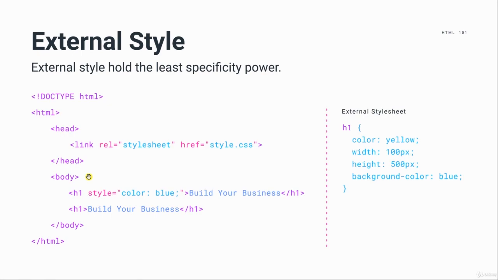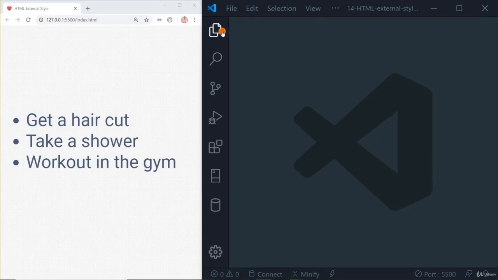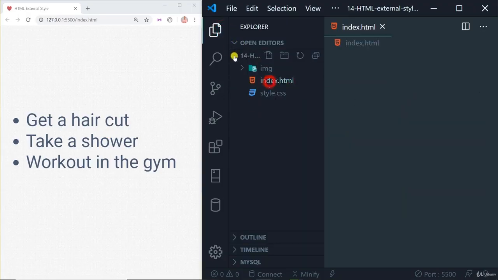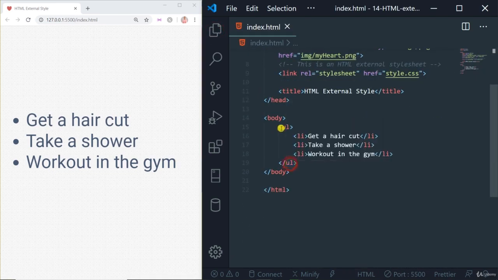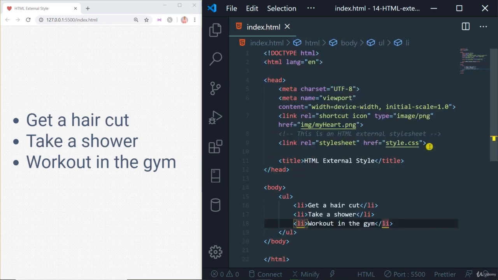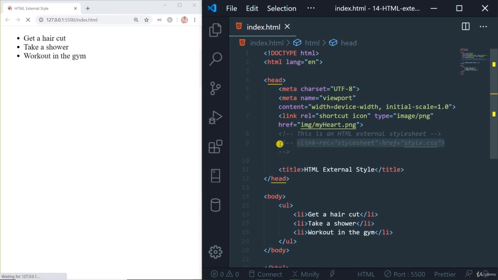So let's go ahead and see it in action. Let's open the index file from the external style sheet folder. We see that we have a UL tag with three list elements inside, and we already linked our style sheet here. So if we comment this and save it, you see everything gets broken.